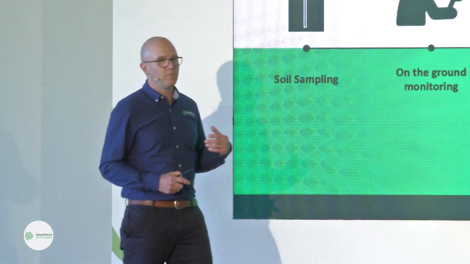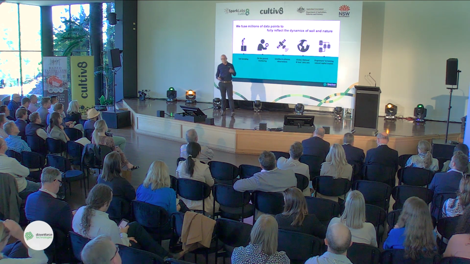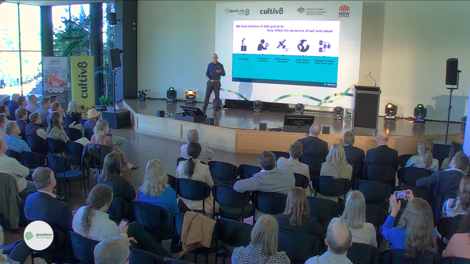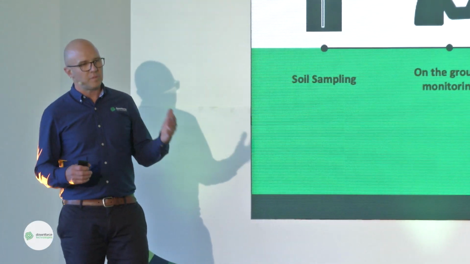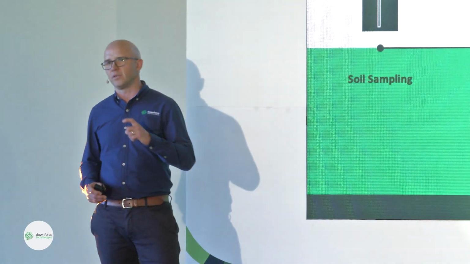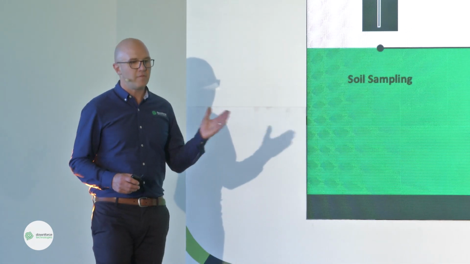As I said, we have millions of data points, and lots of people come to me and say, oh, we need to have the ground truth. We use ground truth data within our systems, but what we do is we then reassess and review that same information every 10 days. We're looking at global data sets and understanding information that allows us to get a really high resolution detail of your property that shows what's been happening over time.